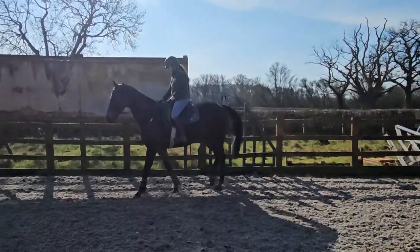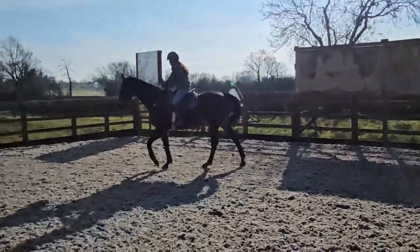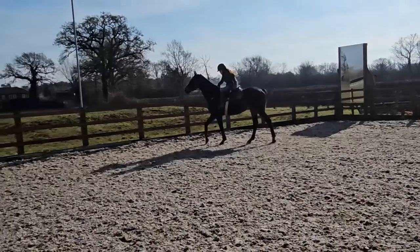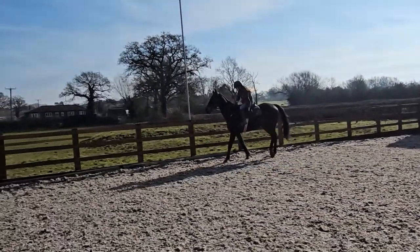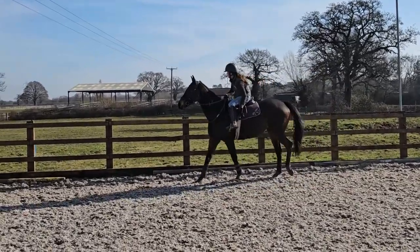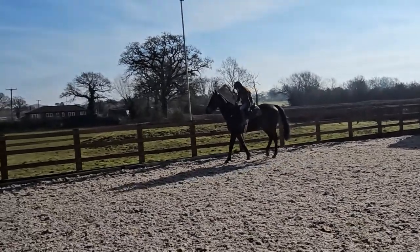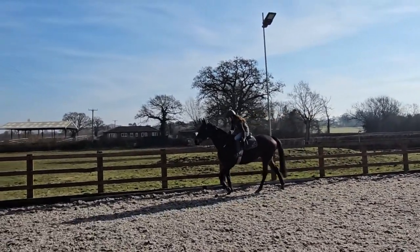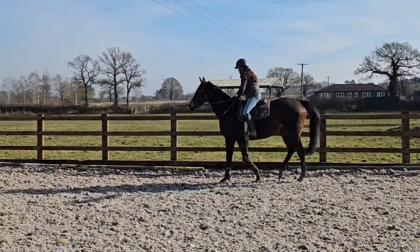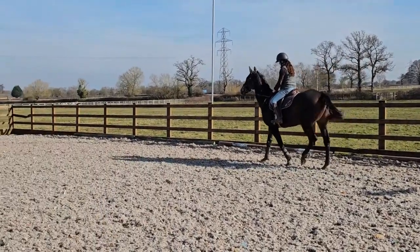So we've given her a day off, and this is a day after. She's had a little bit of a rest period just to let her try and chill out a little bit, because she'd obviously got quite anxious after we'd had a canter. And you can see, just bringing her back down into the school here now, she's not as relaxed as she has been with me. You'll see just here in the walk, I'm absolutely trying to get her to chill out, giving her a little stretch, giving her a little pat and saying, come on, just, again, drop the head down.